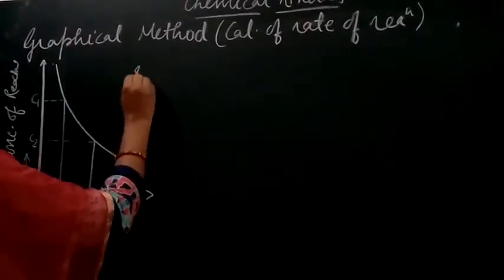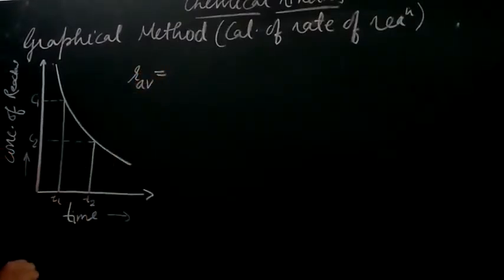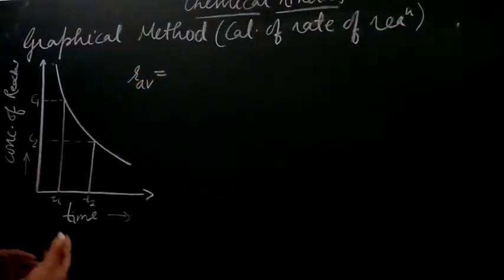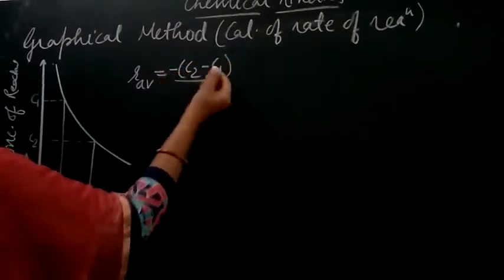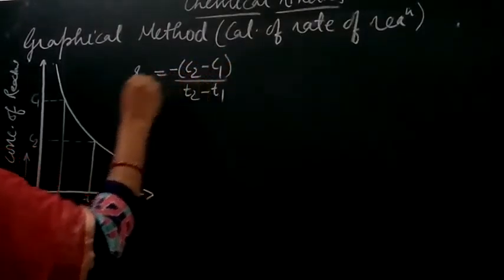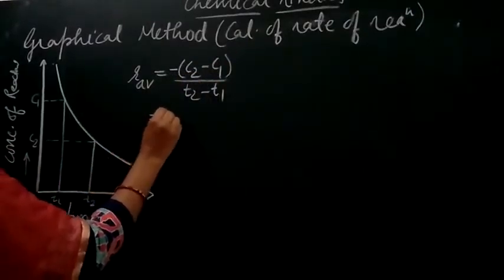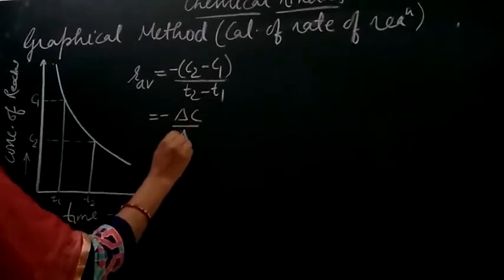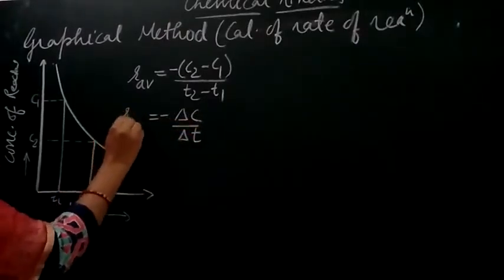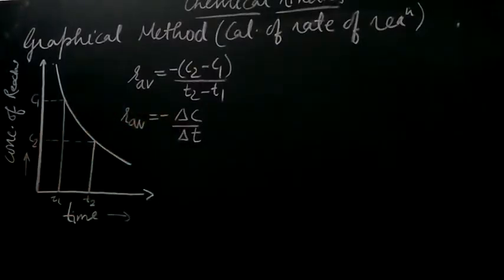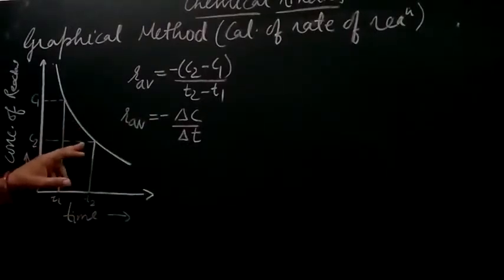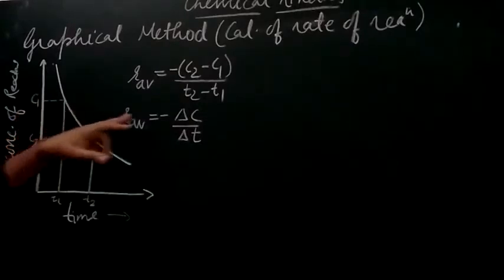Now, what is going to be the average rate? It is going to be the change in the concentration of the reactant with respect to time. So it will be minus (C2 minus C1) upon (t2 minus t1). Finally we can say it becomes delta C upon delta t. So here the average rate is the difference of the concentration with respect to the difference of the time. In this way we will know this value; the values will be given to us and we can find it out.